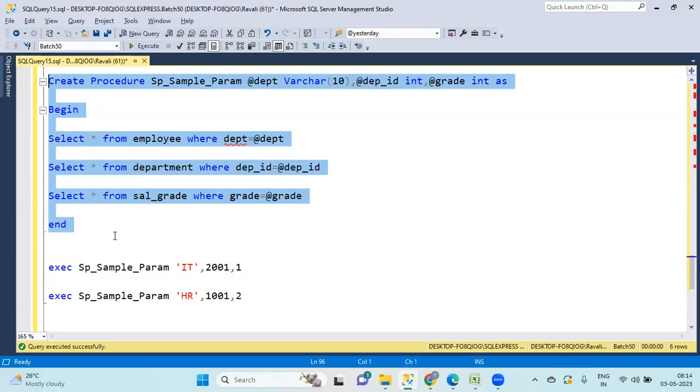The next time you run it, it will not compile again, because the code was already compiled and is with the SQL engine. So when you run this procedure, the result will be quite faster. Suppose you keep making changes to the procedure every time you have a new requirement. Every time you create the procedure, it has to compile the code again. Instead, if you create it once and pass the values, the procedure will already be compiled and the result will be quite faster.